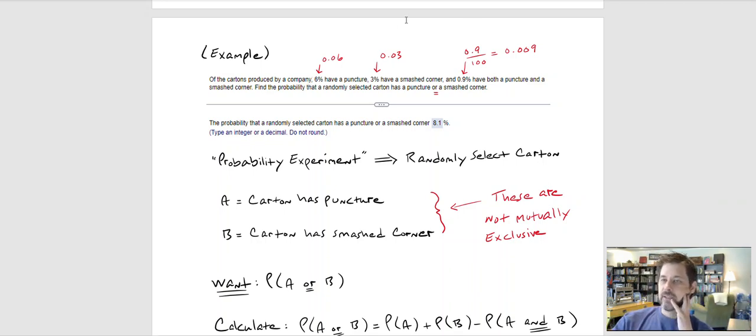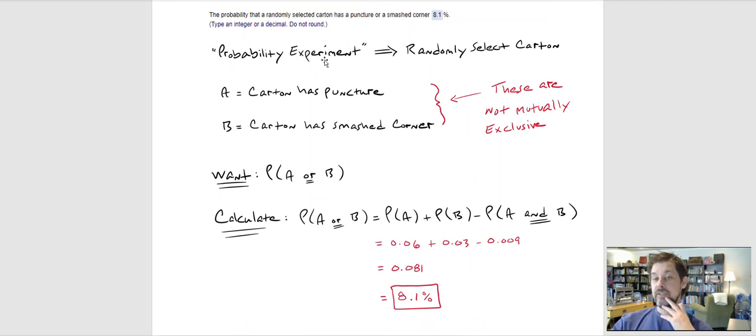I clarified some of the numbers for you. Normally, when we're given percents verbally, like we say 6%, we do the math with 0.06. So 6%, in terms of probability, is 0.06, 3% is 0.03, and 0.9%, well, percent means parts out of 100, so that means 0.9 over 100, which is 0.009. That's why when you convert a percent to a decimal, we just move the decimal left 2 spaces.